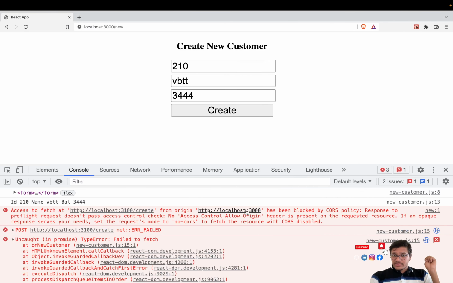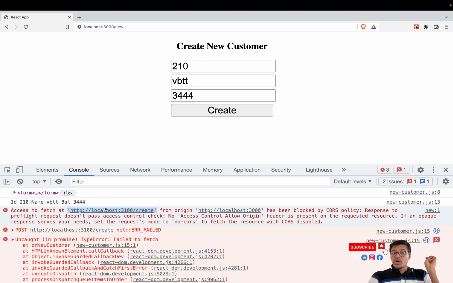Can you see here? This is saying that I am running at another domain and you are trying to access it from another domain. That's why I'm not going to allow you to access it. See, your JavaScript application, that is the NodeJs application backend, is running on 3100, right? Backend is running on 3100 and frontend is running on 3000.